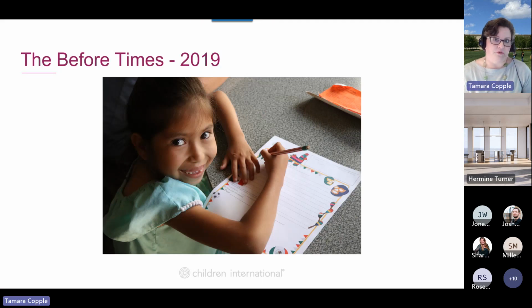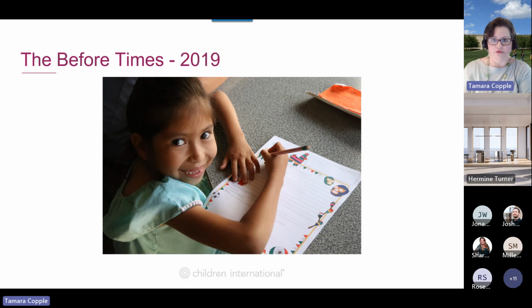To set the stage for what I'm going to show you, we really need to go back a little bit to 2019. At that time, Children International was only partly digital. We had started our digital transformation, but we were not fully matured in that yet. When sponsors wrote to their kids through their online account, which we called MyCI, we could deliver the sponsor's letter digitally to the agencies.